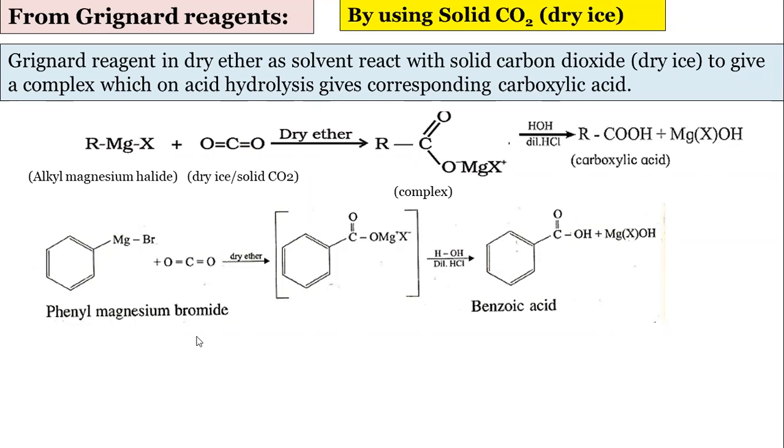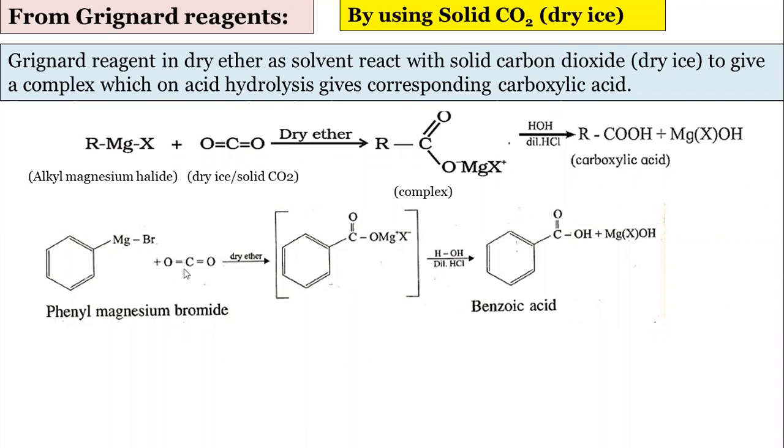Again, I will take two more examples, because this is a very important reaction. Many times it is asked in board exams, remember. This is phenyl magnesium bromide, again a Grignard reagent. In this Grignard reagent, the phenyl will attack the carbonyl carbon. The bond between C and O is broken, it becomes O minus, and this O minus attaches to MgBr. We get the complex here.